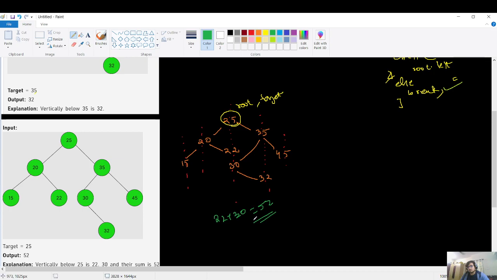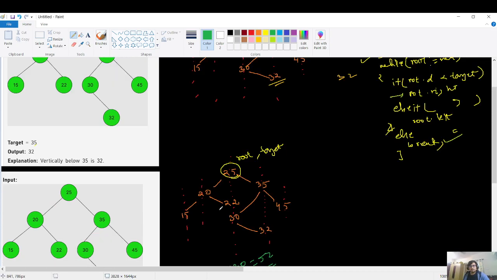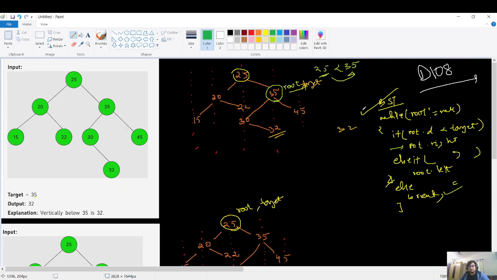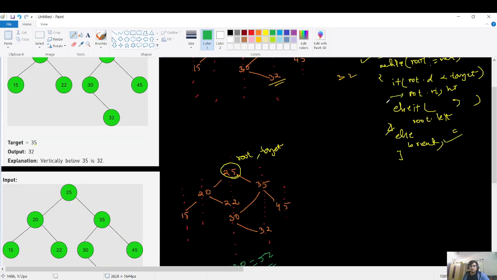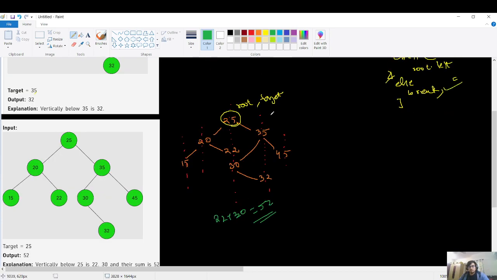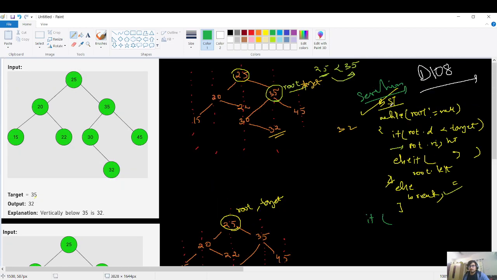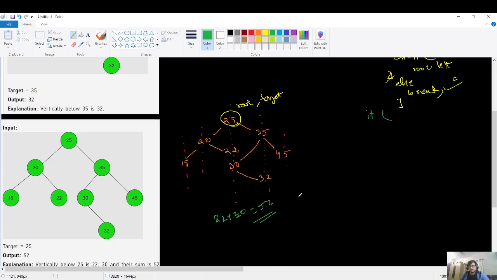So I hope you are clear on these points, how the input and output are coming and how we are able to do the searching in BST. So we are able to identify where the target is present now. And in the question it's written that if the target is not present, then return -1, right? So I will iterate from the root into its left and right. After the iteration, if the root is equal to null, that means it was not able to find the target, so I will just return -1.